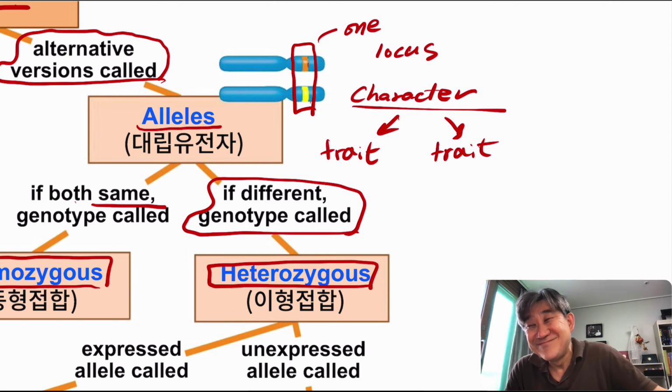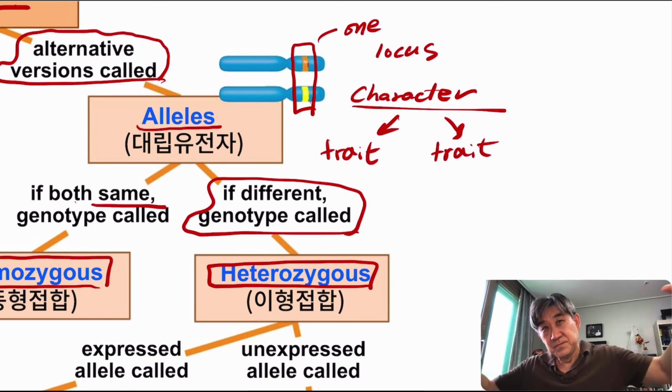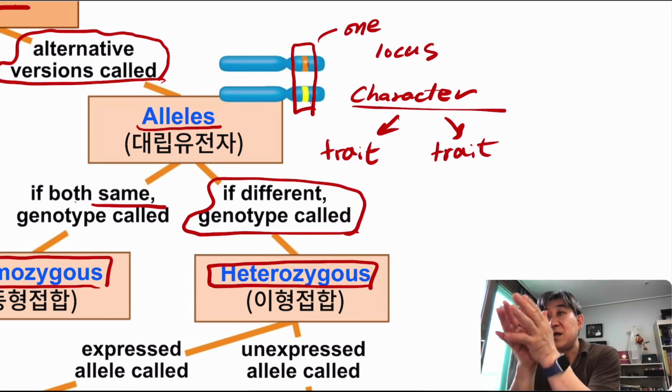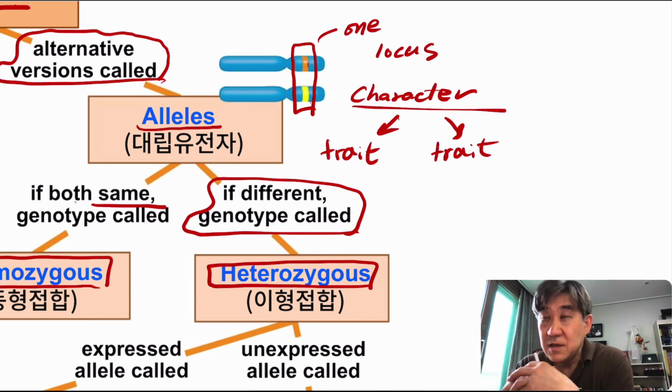Let's say this is an eye color. One allele will signify the orange eye color, and the other alternative allele will signify yellow. Which one wins is the problem. Since you have two eyes, the left eye would be orange and the other eye yellow, but that is not the case. Although I know that some mammals and some humans can have two different eye colors, that's something different from this. Besides, human eye color is not determined by a single gene. It is a result of the interaction of many different genes that define one single such character.